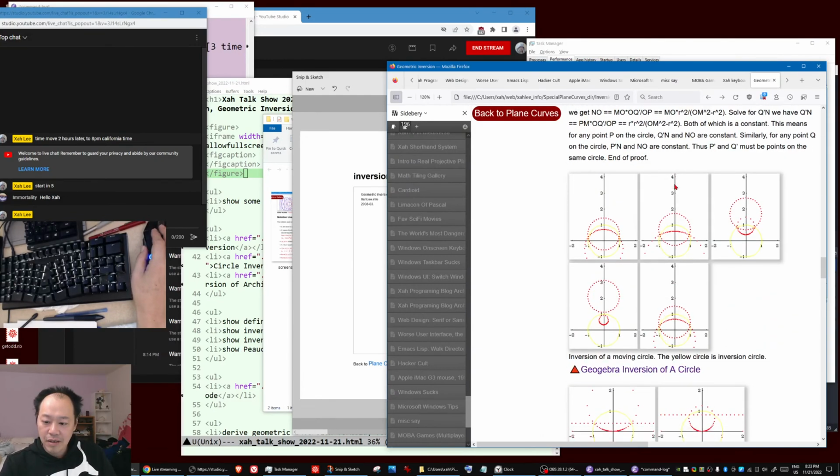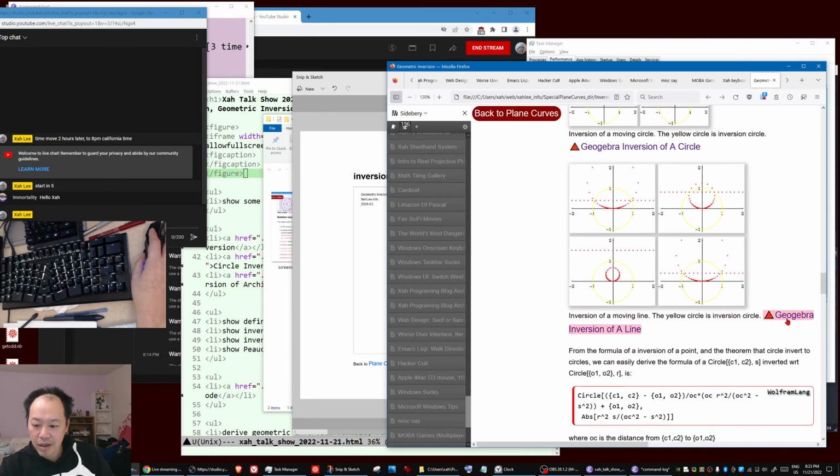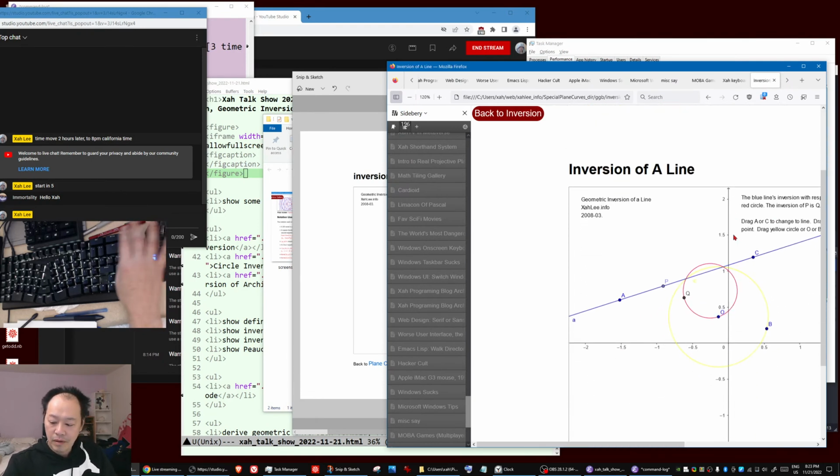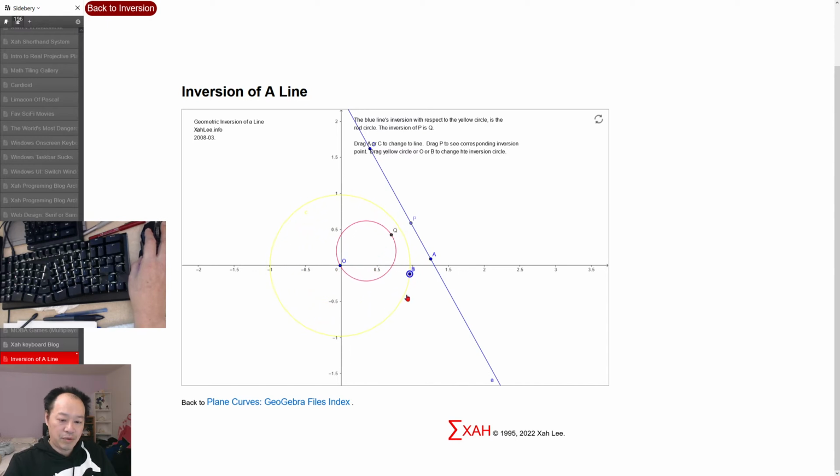Okay, so let me show you some of the... So here's the animation. So you can see how it works. The inversion of a circle becomes another circle. So let's do a line first. So here is the line, the blue line, and the red is the image of the line. So you see, given any line, you can move the line anywhere. So with respect to inversion to this circle, let's move this to the center, okay? So with respect to this yellow circle. I don't know if you can see that. The yellow circle is the inversion circle. So this blue line becomes this red circle.